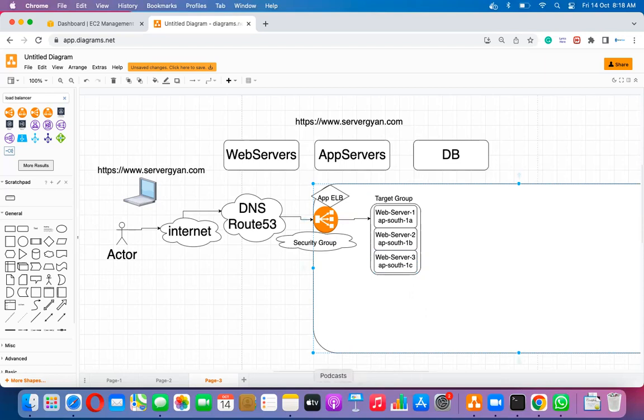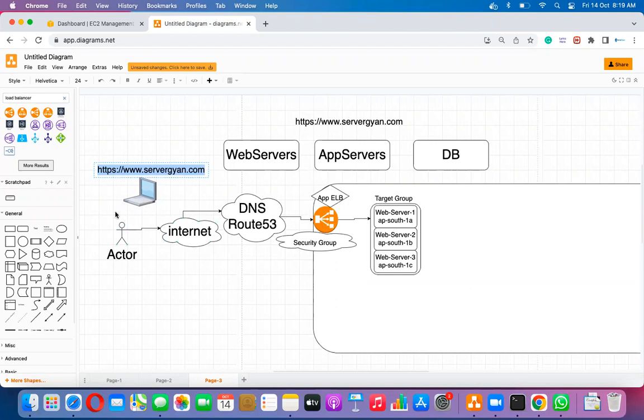Any question? Yes, sir. Sir, can we add the NIC card, like whenever a user enters a request on his laptop, first it will go to the NIC card of the laptop, and try to resolve the DNS by local DNS? We will come to that when we talk about the DNS workflow. Okay, all right. Because in that particular case, someone might ask you, when you enter a domain name into a browser, what happens? Right now, you are not talking about the DNS workflow. Right now, you are trying to explain the particular architecture of your application. So in your application architecture, your laptop does not play any role.